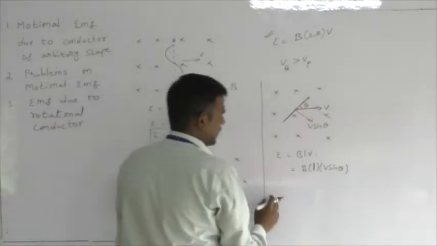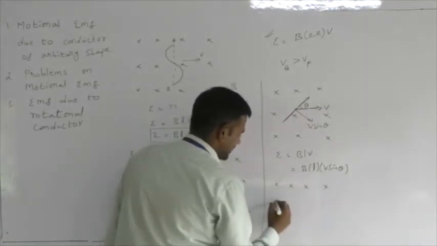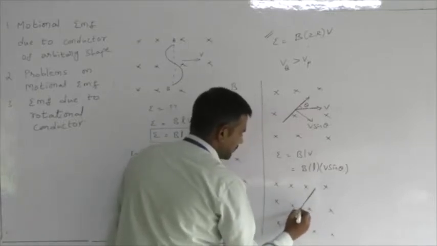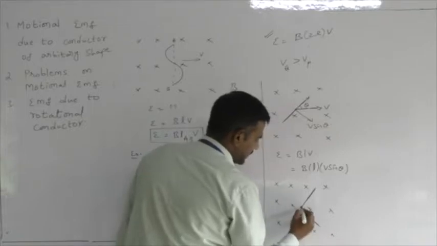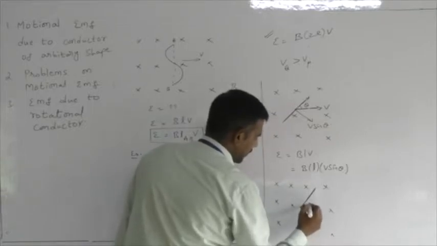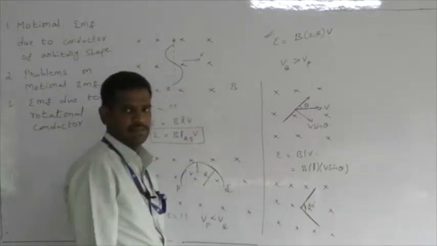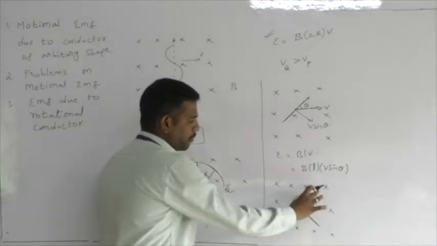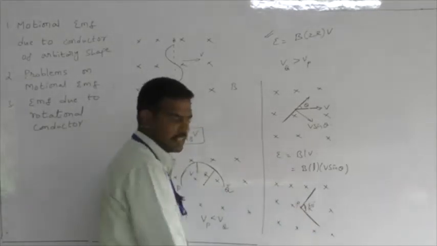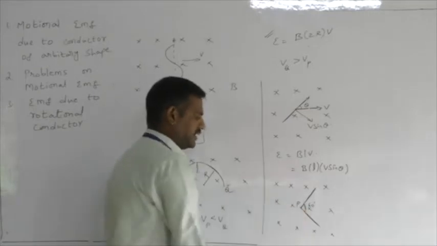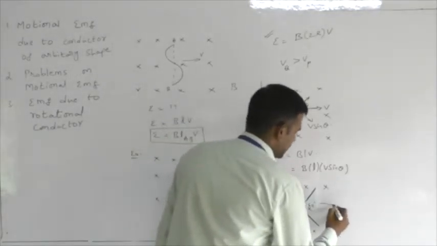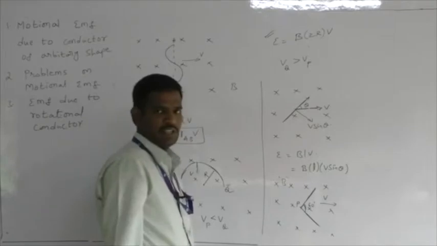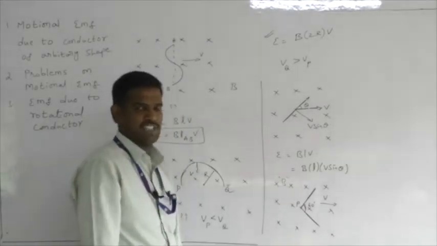If you understood this concept, try to do this small problem. I have one conductor which is like this, such that it is making an angle of 60 degrees. The conductor is bent at one point, say this is the point P, such that the remaining two parts of this conductor are making an angle of theta, which is equal to 60 degrees. Let us suppose they are moving in this direction with a velocity v inside the magnetic field of induction B. And here how much induced EMF will be generated?